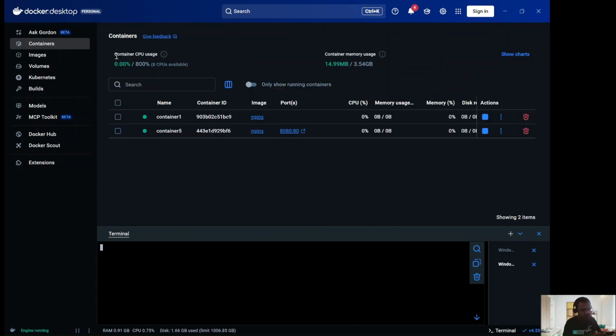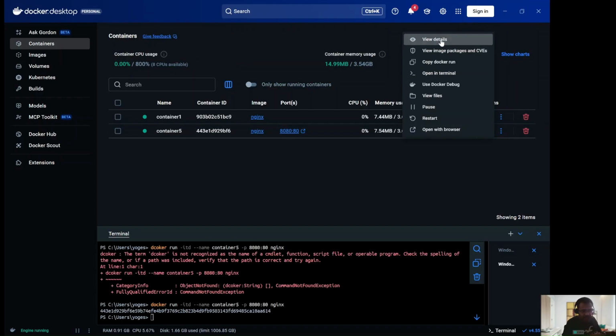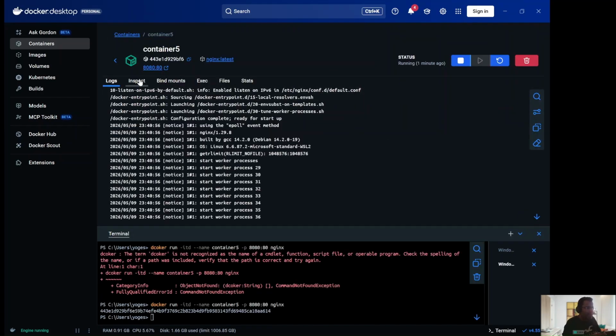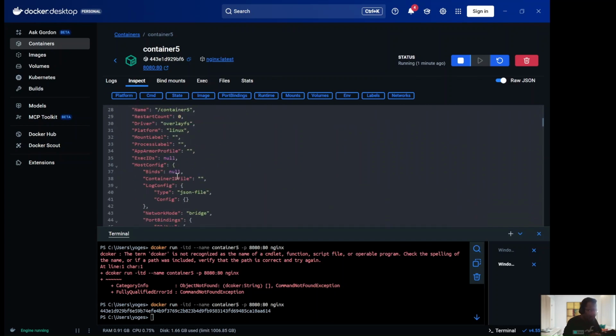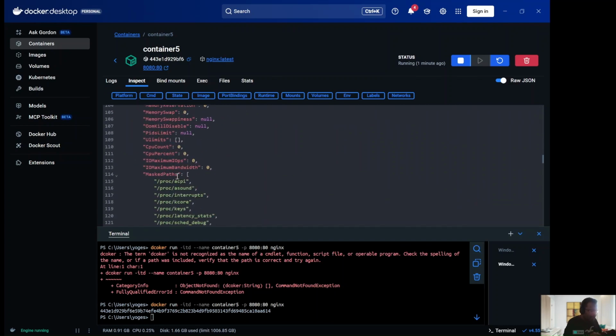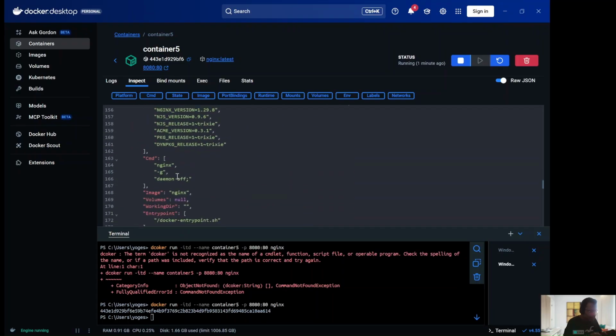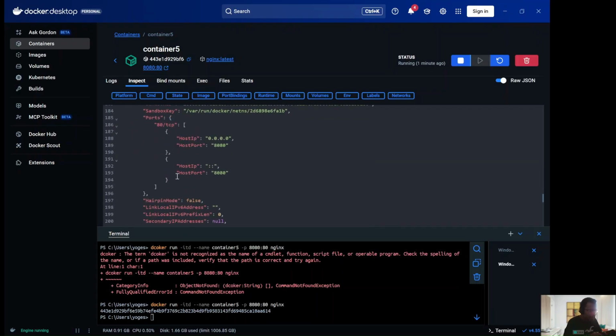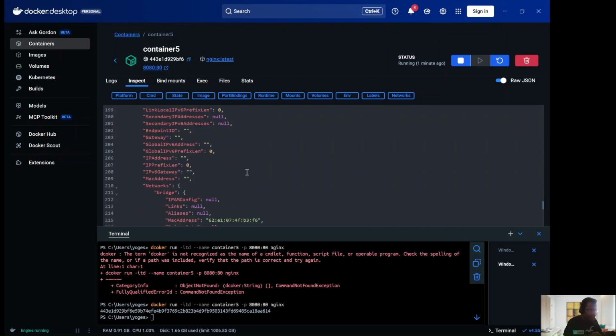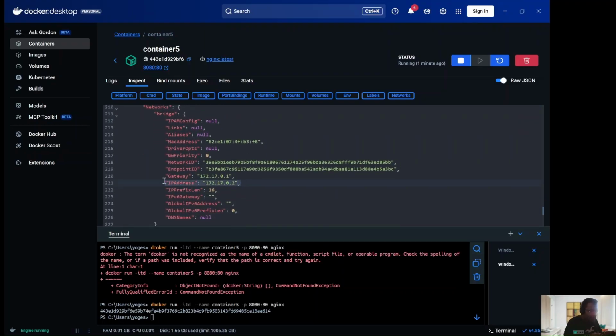But if I go to the regular nginx container which I've created, which is accessible on 8080, and go down to the network settings, what do you see here? I have a host IP address which is 0.0.0.0, host port is 8080, and if I scroll down in the networks, it has the IP address 172.17.0.2.